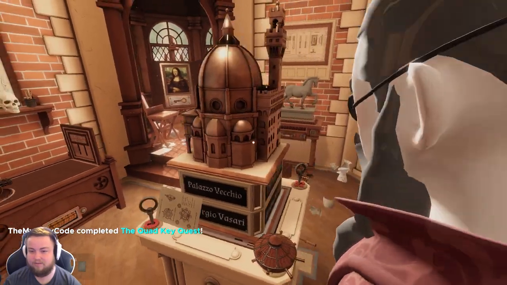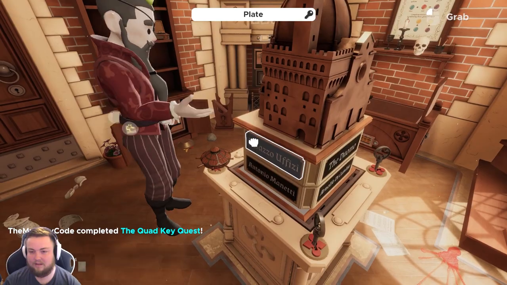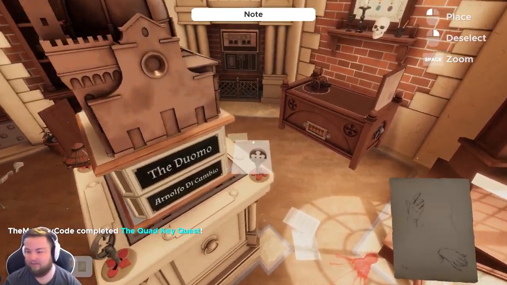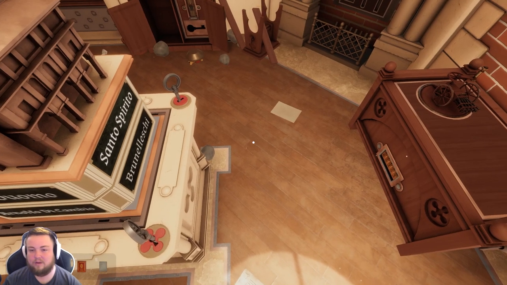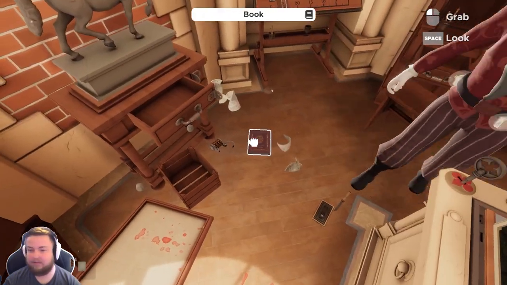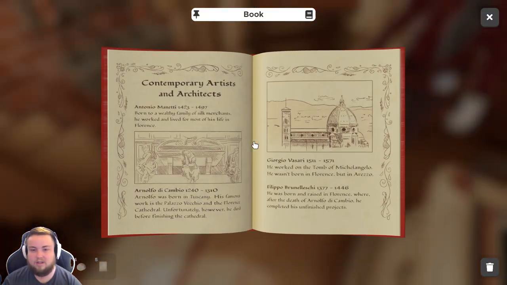Wow. There's plates of names on it. Oh, God. Oh, I've got that one. Yeah, here it is. Okay, so I'm going to tell you what to put in there. Wait. No. It's this book. Okay. Antonio. Got Antonio.